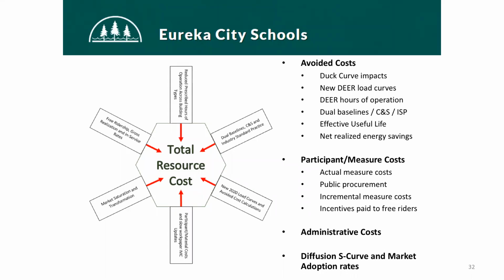In addition, we should be paying close attention to participant and measure costs. Remember, measure costs is one of the more significant levers that we can pull. So when we look at the DEER database and we look at incremental measure cost, is that really a viable measure cost? Is that too high? Is that too low? What I can tell you is that I've seen incremental measure costs in the DEER database that are grossly higher than what we're seeing in actual installed data, meaning that the database hasn't been updated, and the actual measure cost being attributed to that measure is higher than it has to be, which depresses the TRC.